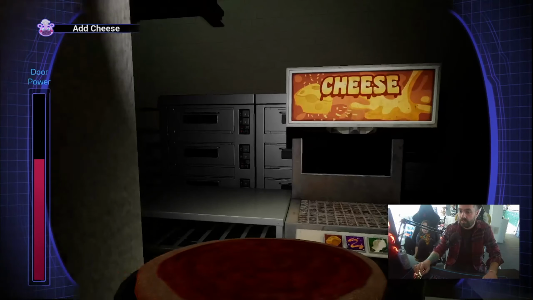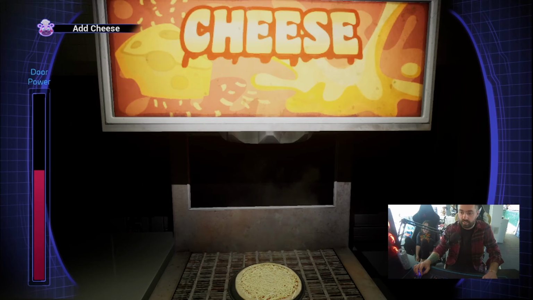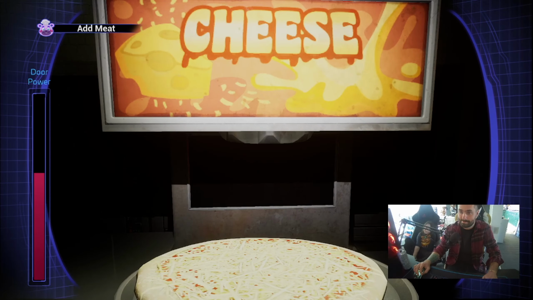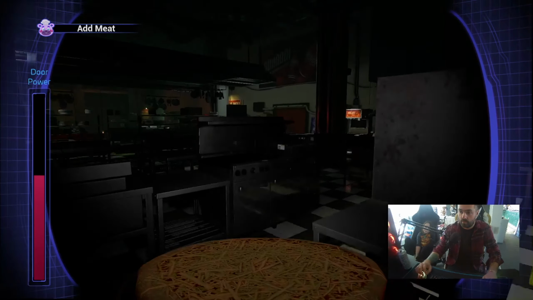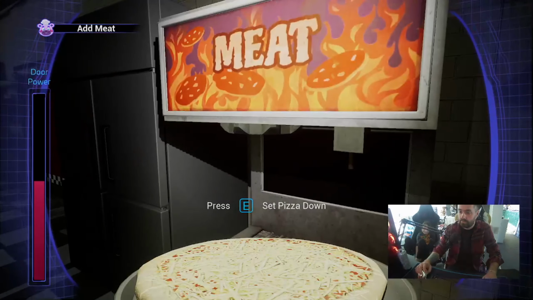Take it to your parents. Come on, let's get our cheese. Let's get some delicious meat. To the meat section.